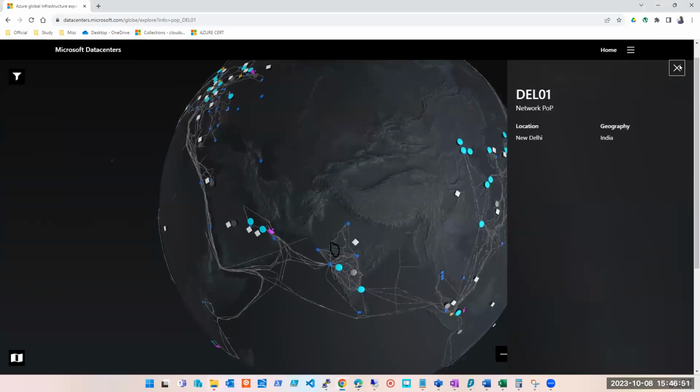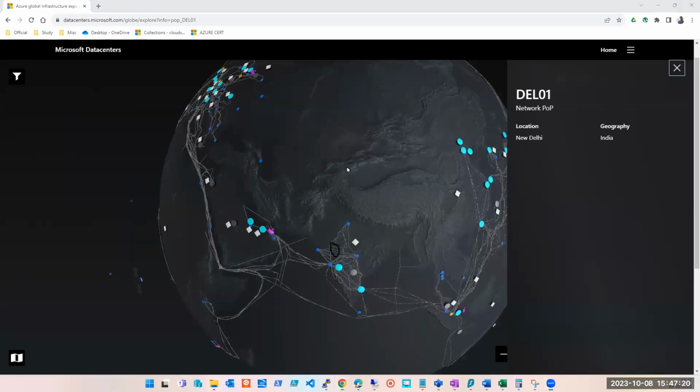So look at this. If I am in Delhi, is there a region in Delhi? My physical data center is in Delhi. Now I want to migrate 15,000 servers, so I want a dedicated line. I'm approaching ExpressRoute. But do they have a data center? Does Azure have a data center in Delhi? No. But I do not have to do that cabling or utilize the cabling already done from Delhi to Pune. No, I don't have to do that.